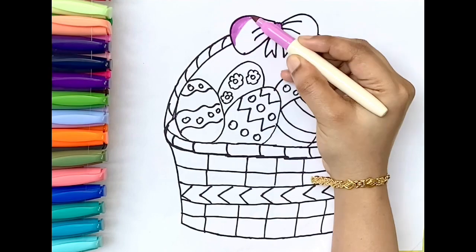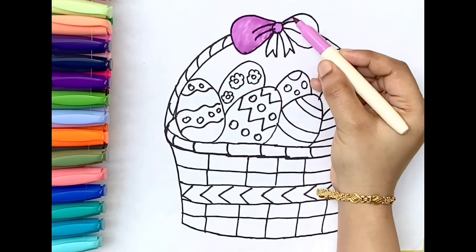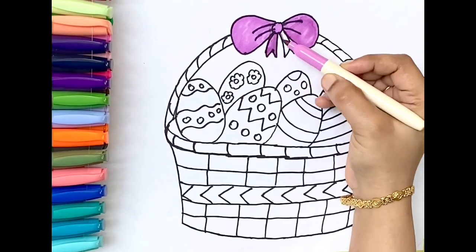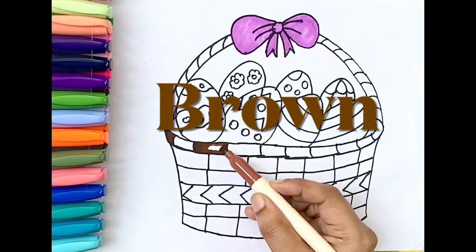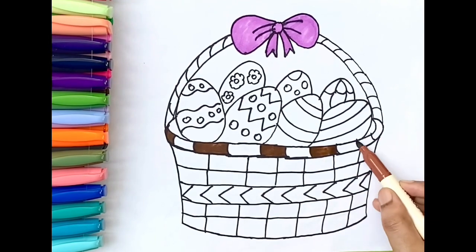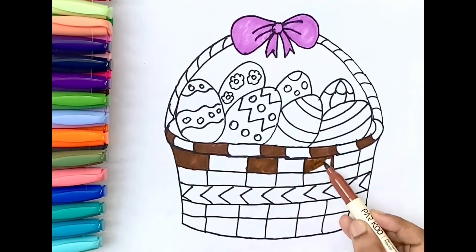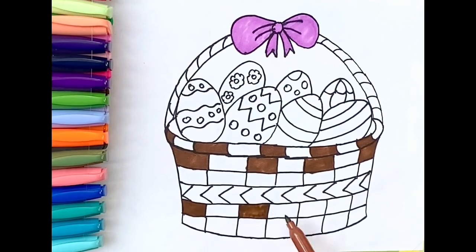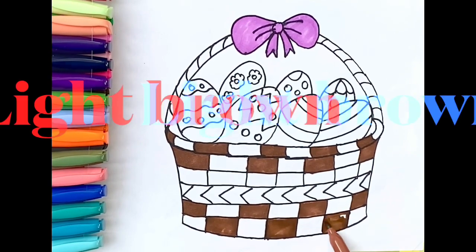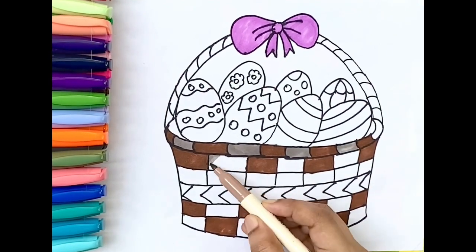Let's start coloring. Pink color. Dark brown color for basket in an alternate box. Now give light brown color for the remaining boxes.